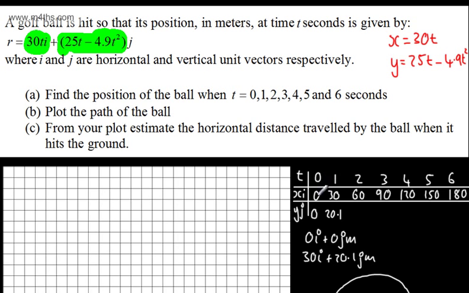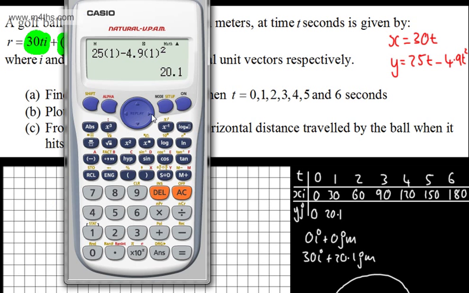These now are the positions. So find the position of the ball. That's how I should write it in my final answer. I'm just going to go ahead and write them in the table and then we're going to plot them. But if you're asked, these are now the positions. So all I'm going to do is switch this over. If we now put in t equal to 2, that's going to give us 30.4.